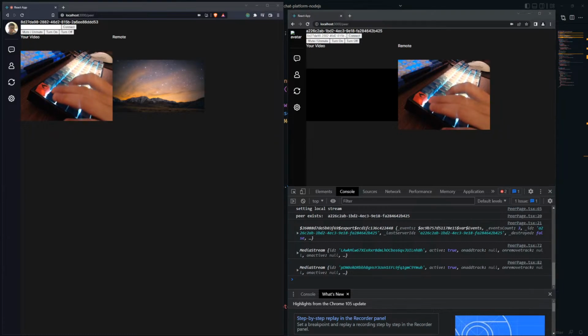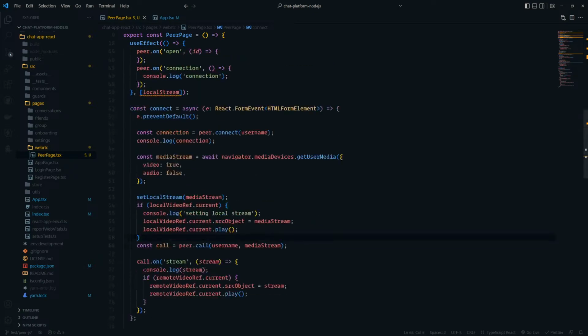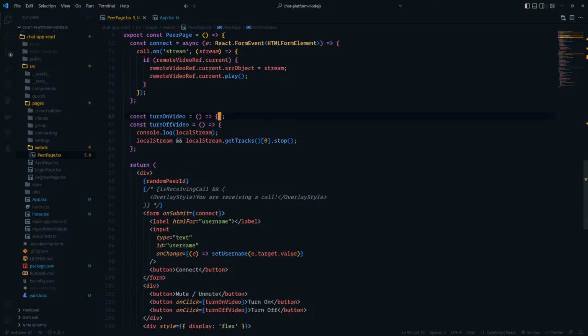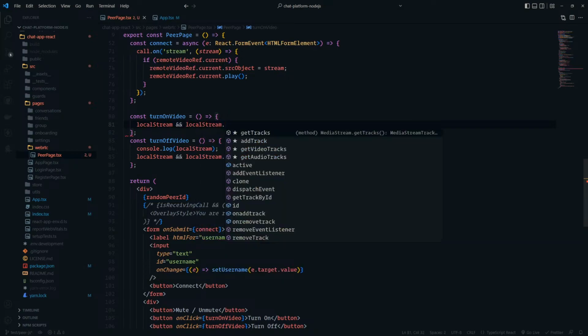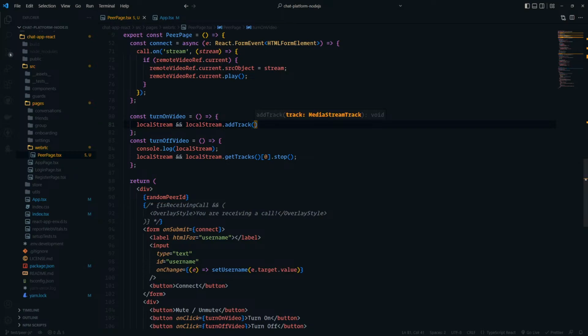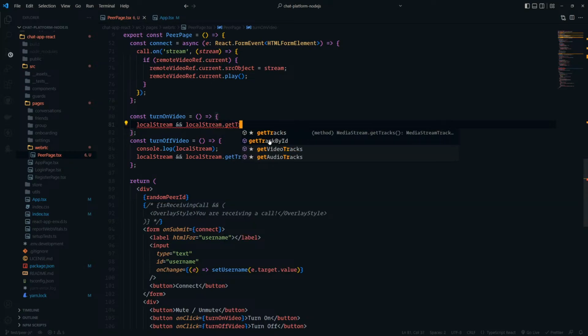Because if you stop the media stream, let's see. Do we have to add a track? I still am trying to understand what does get tracks even do?